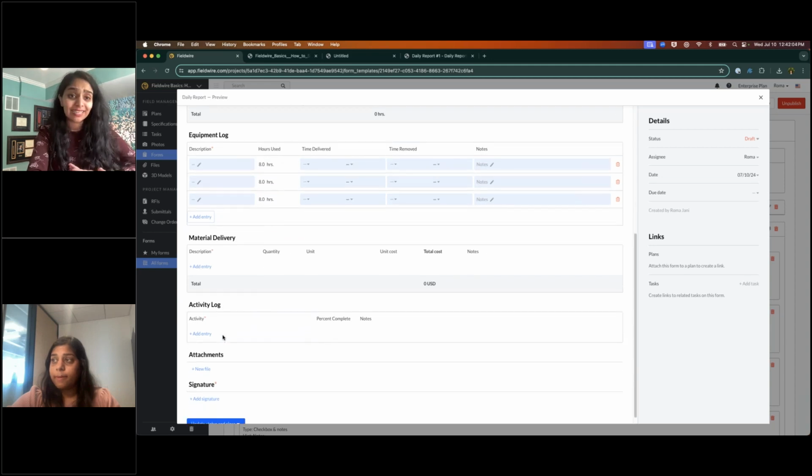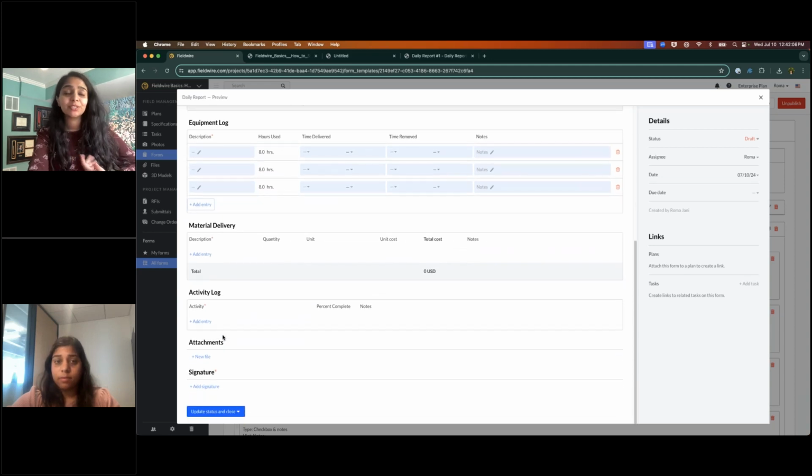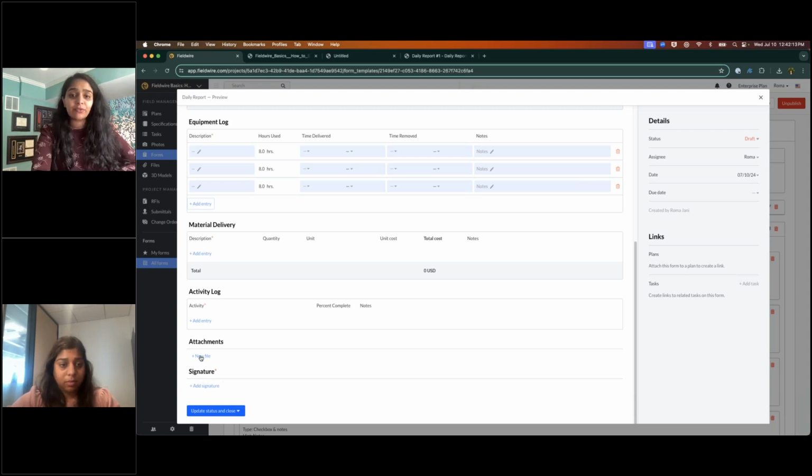We had an effluent tank leaking log when I worked at the wastewater treatment plant, so that would be a great use for this. And then we have attachments and signatures. These are great for, let's say, progress photos. Let's say you have a hot work ticket or a permit or something, you can add it to this form and that way it's there. And then signatures, pretty straightforward. If you need a sign off from a representative or from your team, they can sign it off.